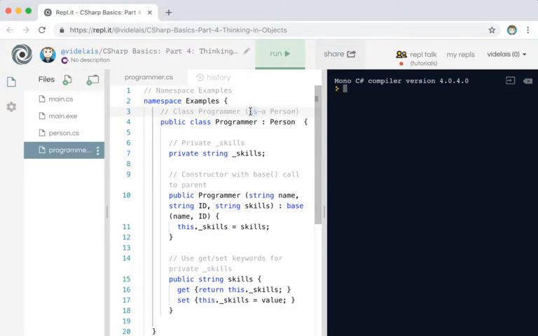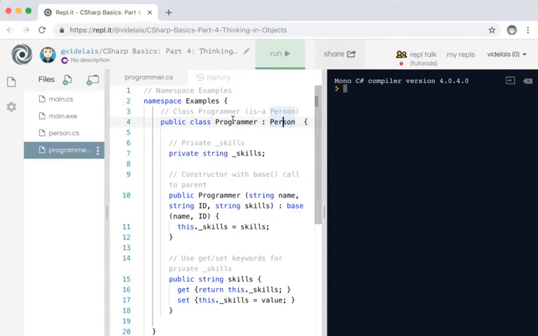We start to see that here. On line 4, public class programmer : person. This describes a is a relationship, and in fact I've written that as a comment right here. Programmer is a person. So we can use person as a template for programmer. Programmer is a more specific version of the more generic person. Or if we want to think of them in family dynamics, person is the parent and programmer is the child, which inherits from the parent.